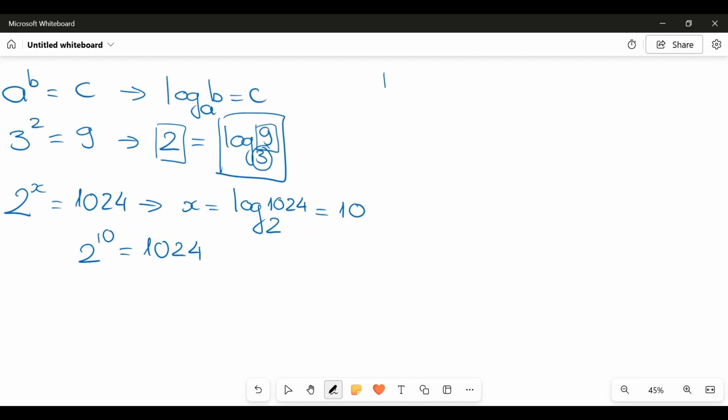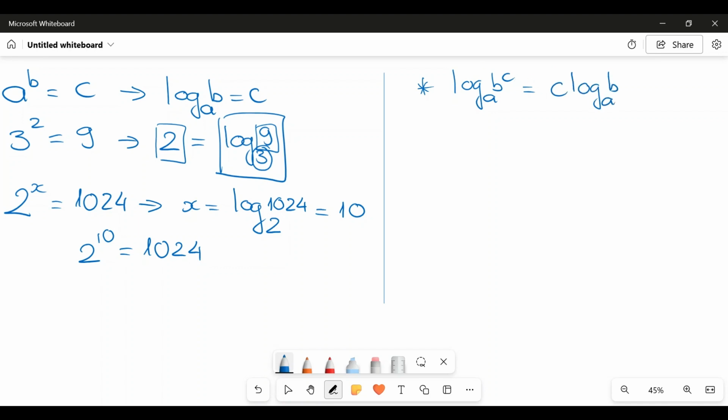All right. Now, some rules related to log. The first one is the power rule. Log base a of b to the power of c. This c is the exponent of b only, not for the whole log. In the future, when they put brackets like this, you cannot apply this rule. All right, be careful. For this one, you can move c to the front. So c log base a of b.